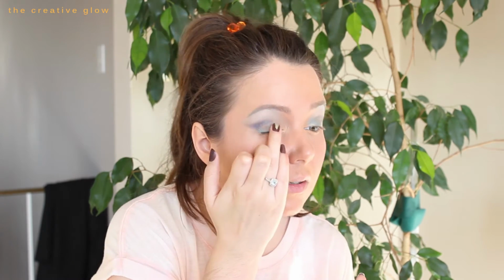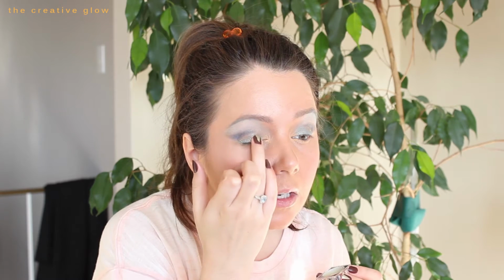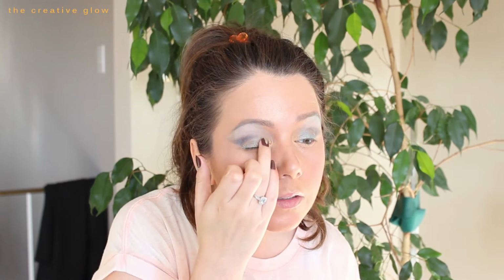Her glitter doesn't go all the way to the corner on the top lid, it only goes out just past, I would say, maybe center, maybe a little bit farther out. So I'm just going to apply that, and then I'm going to take my little glitter pot, and you really don't need very much. I just get a little bit on my finger, and I'm just going to pat it, mostly concentrating towards the inner. Blend it out a little bit so you do have some glitter being pulled out towards the corner of your eye. Then you can do it a little bit more concentrated, just add more towards the center.